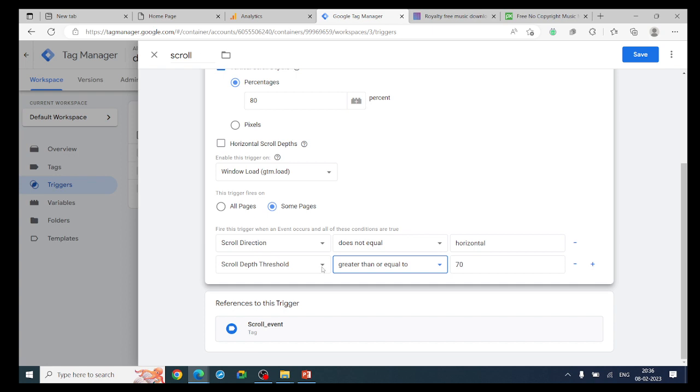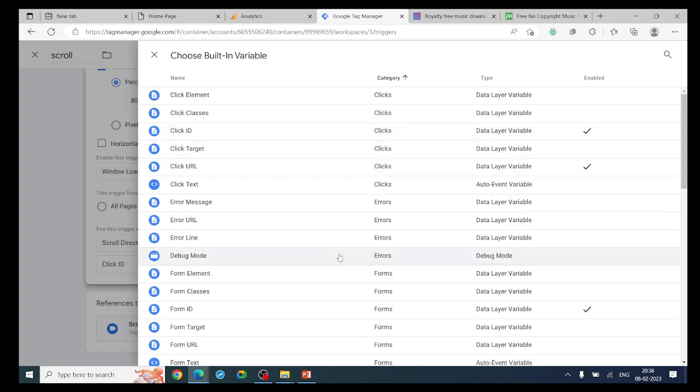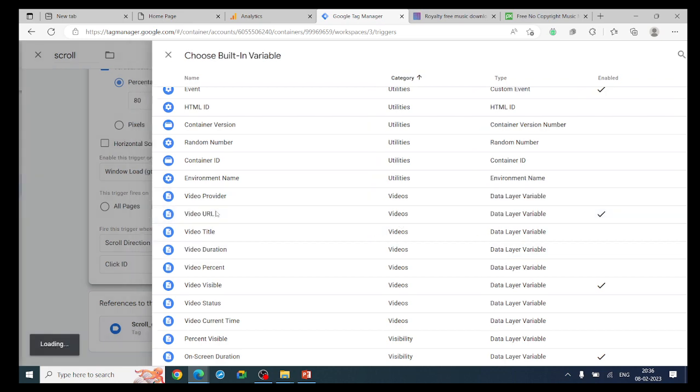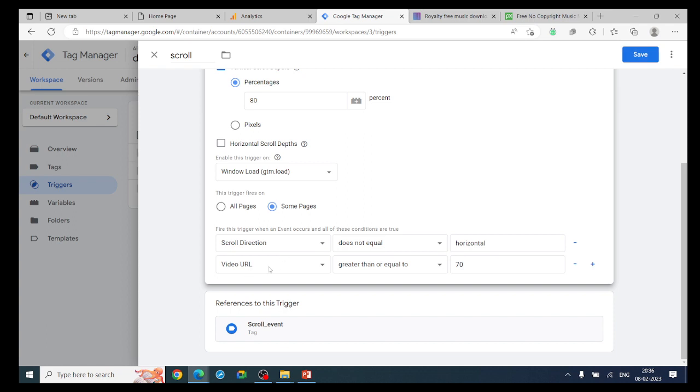Again, whenever you are choosing the built-in variable, if you have chosen some other variables, like let's say you have chosen the video variable, and then let's say video URL. So you see here, video URL is one variable you have chosen, scroll direction is another variable you have chosen.